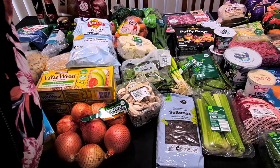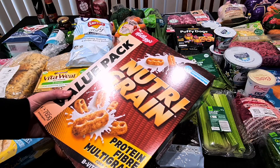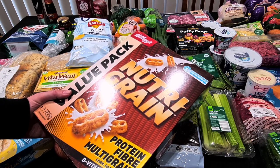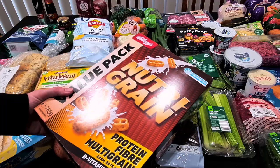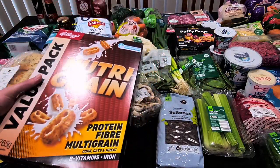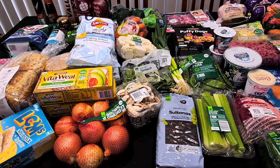His cereal this week — the big packets of Nutri-Grain were on special. He's got a little bit left but it won't last the week. This was a 765-gram box on special for $7.50. It usually goes into two tall Tupperware containers and lasts him quite a long time. We do that as soon as it's open to keep it fresh.